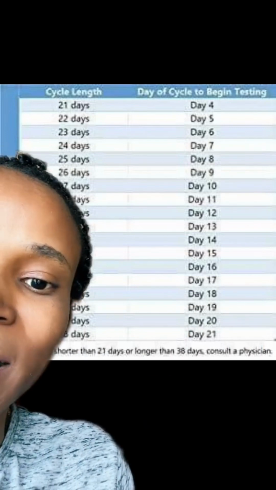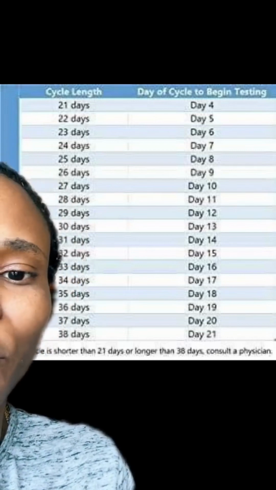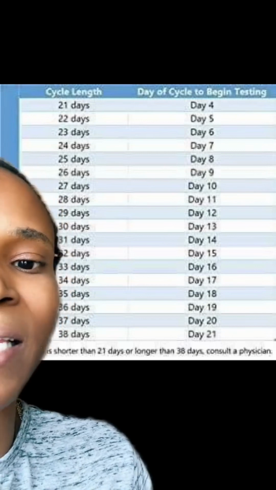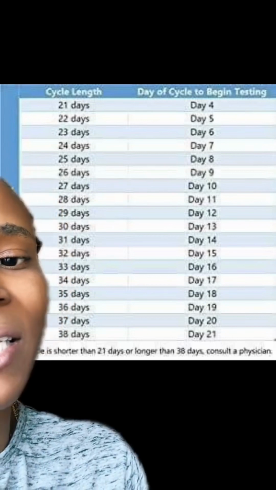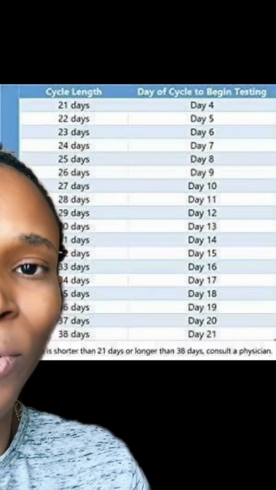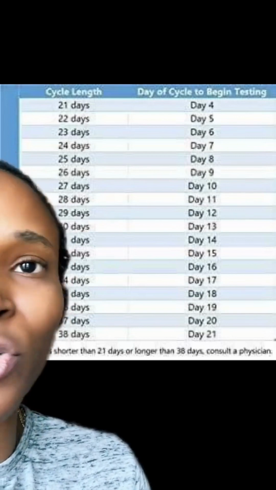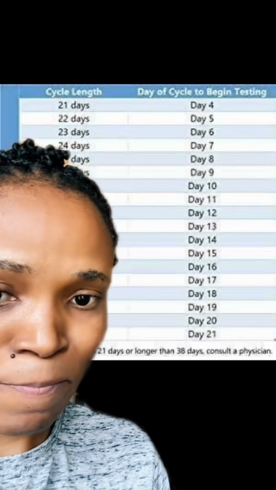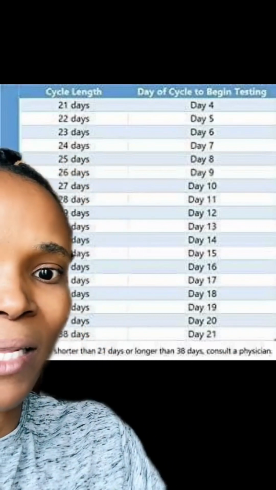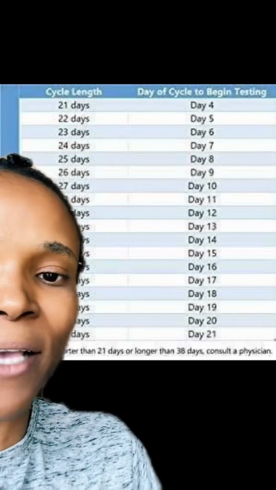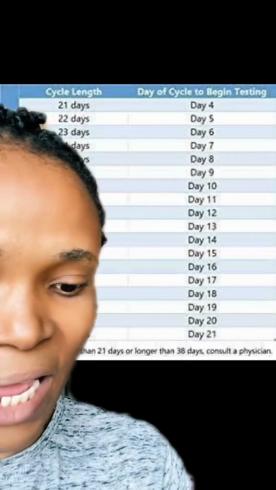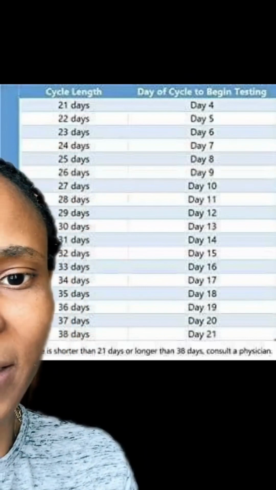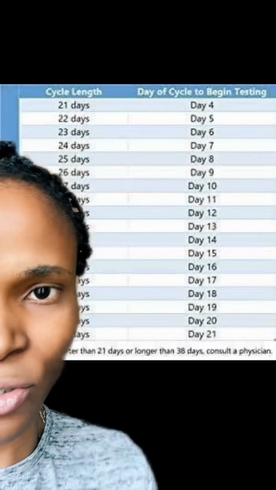Now, I want to strain a little bit on this 38 day cycle. Why? Because like I said in my previous video, a lot of women, it would take them more than 1 month, let's say 1 month and 1 week, before they would see their period. Now, if you have this kind of longer day cycle, understand that before you start testing, that will be 21 days after your period might have finished. 21 days from the following day where your period stopped. Take, for example, your period stopped today. Tomorrow, you start counting for 21 days. And then when you get to that 21 days, you start testing with an ovulation strip.